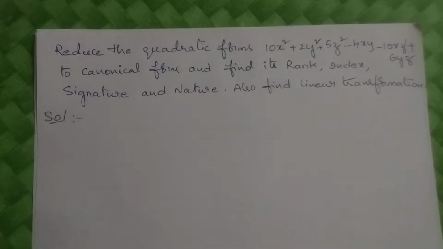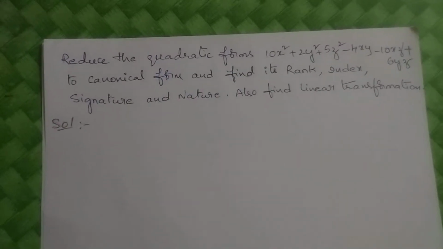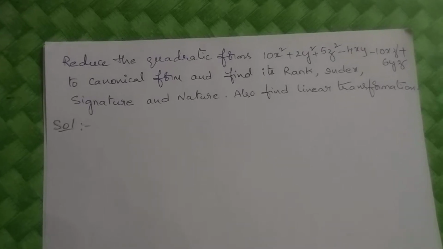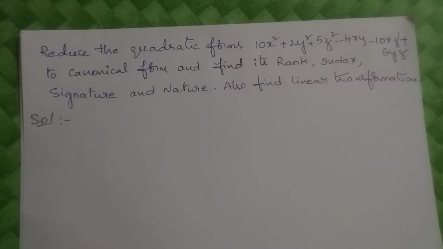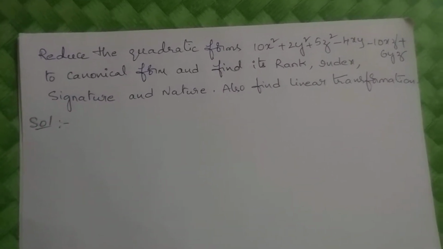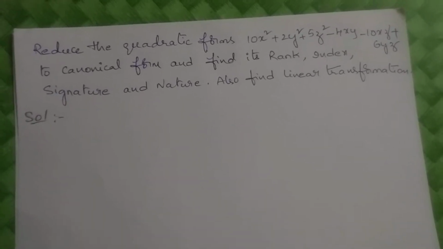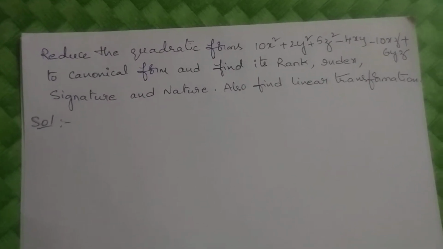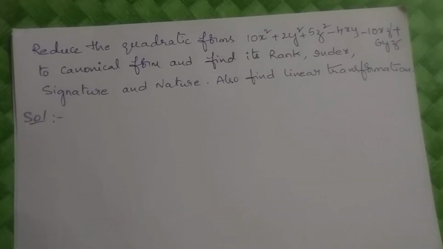Dear girls, in the online class, in the last session, we have learnt about the quadratic form and how to convert the quadratic form to matrix and matrix to quadratic form. And here we are learning about how to reduce the quadratic form to canonical form or normal form through linear transformation. So for this reduction, we need two methods. One is a linear transformation and another one is an orthogonal transformation. First we will learn about a linear transformation.